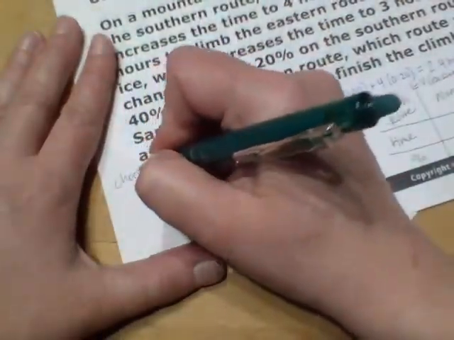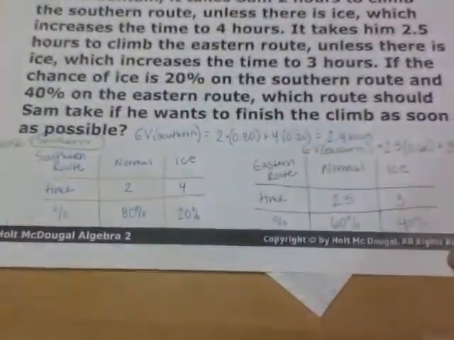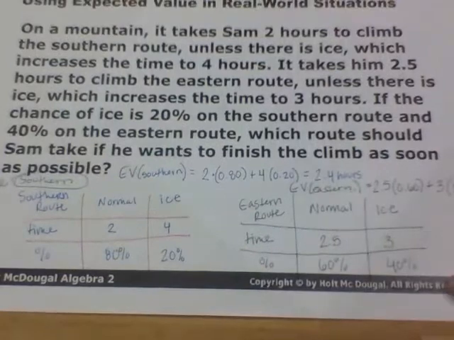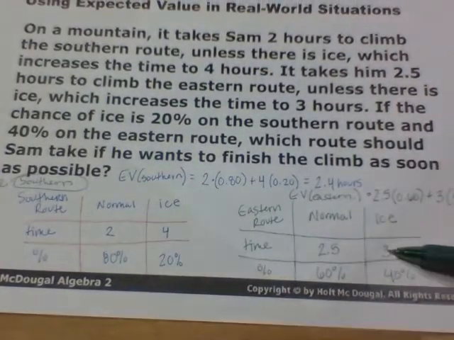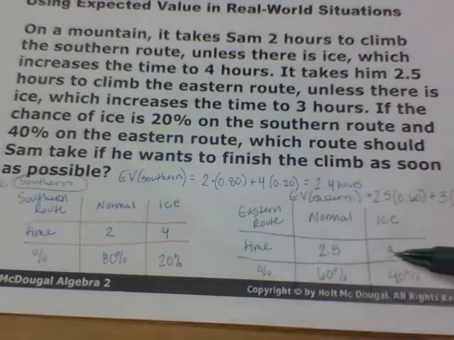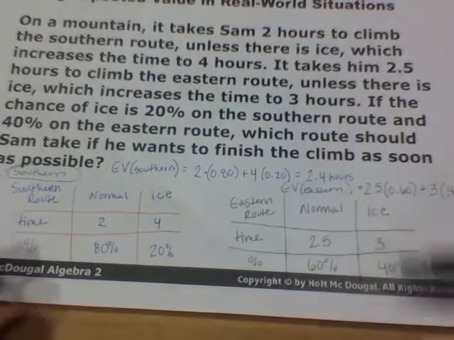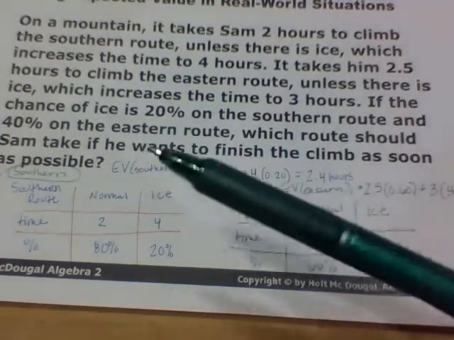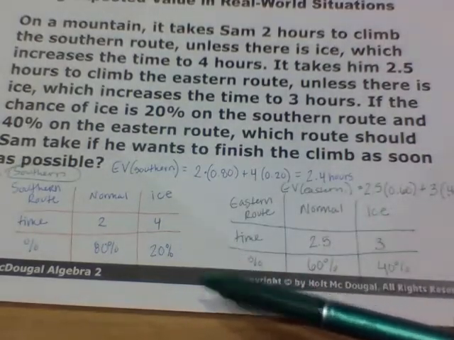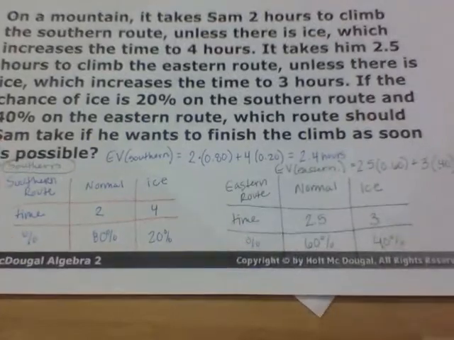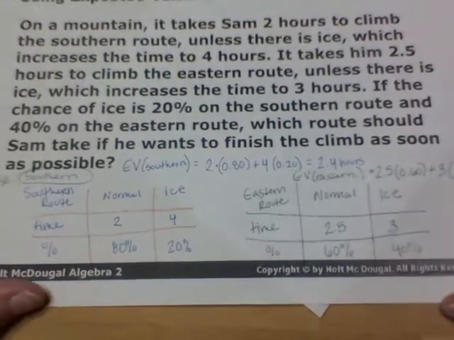Okay, now, of course, there's going to be a lot of debate on if that's right, but of course, if it was icy, you would more likely take the eastern route, right? But the idea is that you do not know if it's going to be a normal or an icy condition. You have to tell someone before you go which way you're going. No matter what it is, you're better off going the southern route because your expected value is lower than if you took the eastern route. So there you go.